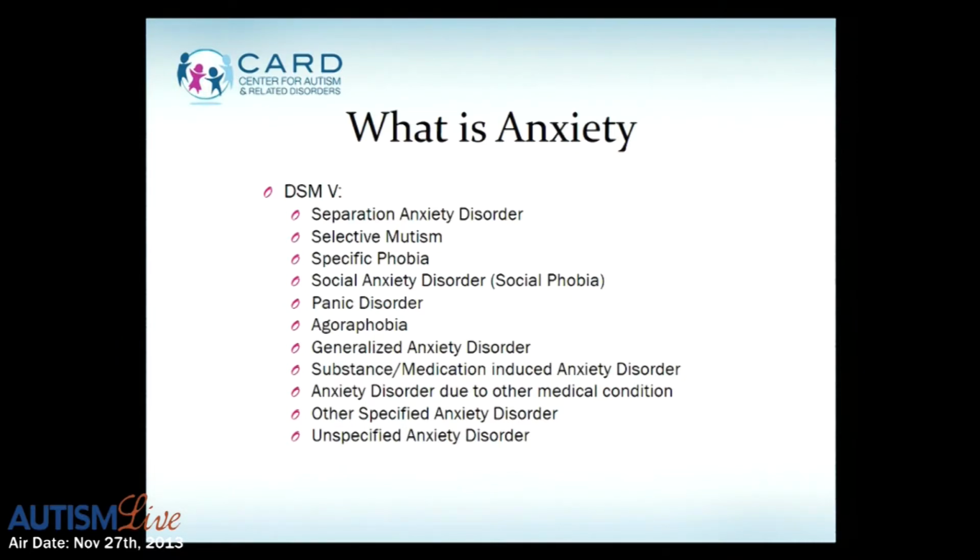And then we have specific phobias, which are obviously fears of various things. I have had many children who've gone through different fears. Initially they'll be afraid of, let's say, water, and then they'll be afraid of the dark, and then various other things. Specific phobias are really very easy to get through, but they are kind of common in our kids, and you do see some of that.